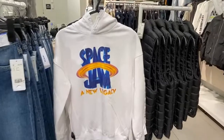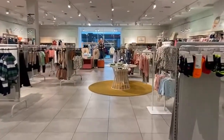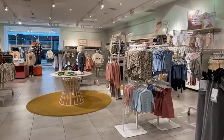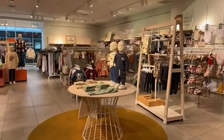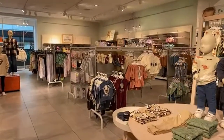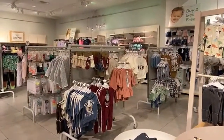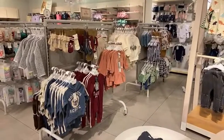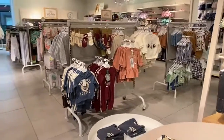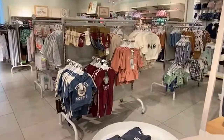Here we have a Space Jam hoodie — if anyone has kids really into that, it also says Space Jam down the side of the sleeve. Zach says 'well, if this helps, she'll watch you from above and your family for sure.' Thank you so much, Zach — I really do believe that our ancestors are with us. I'm a firm believer that they're supporting us and everything we do. Just because you passed to the other side doesn't mean you're not still very much present in our lives and caring and watching — an important reminder to anyone going through loss.